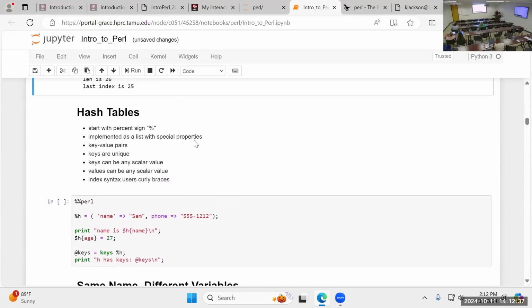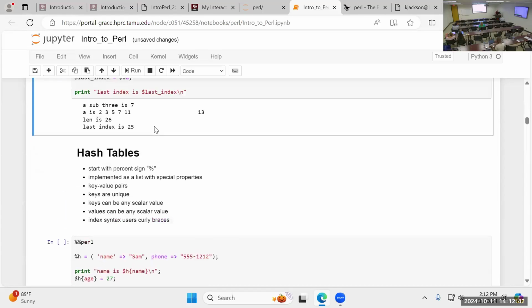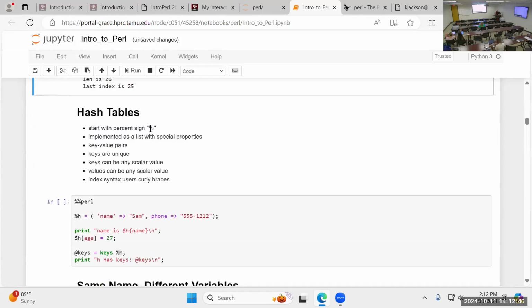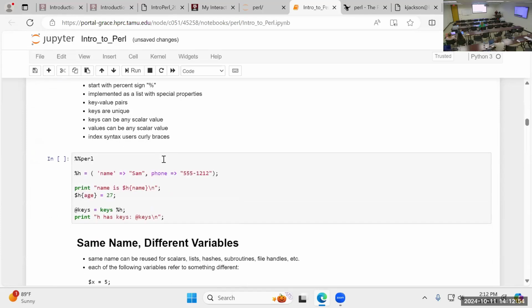The next thing is an associative array, which is a hash table. And instead of using the ampersand symbol, you're going to use the % symbol, one single percent sign. That indicates that we're going to have a list of special properties where you have pairs.